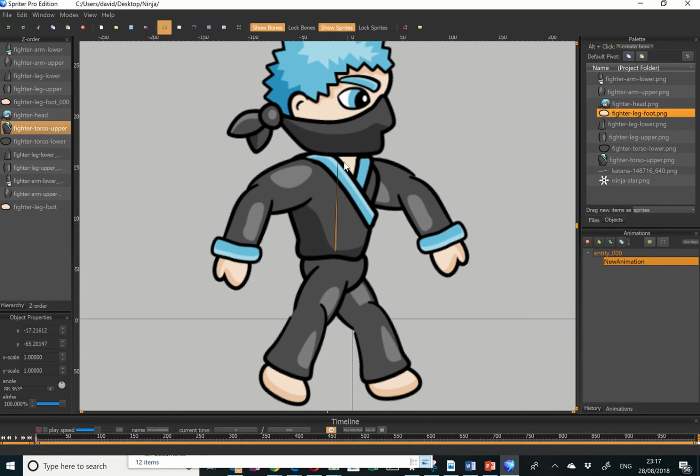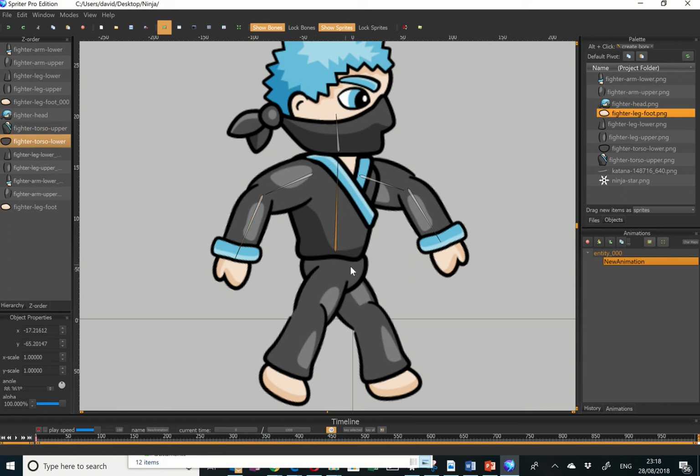So while that's highlighted, hold down Alt and draw a little bone here for the head so we can nod the head. And then click back in that one before we add the ones for the arms. So let's draw a bone here for the arm and one here for this one. Notice this one is joined on to this one, which is joined on, and that one is joined onto this. That one is joined on to the spine. But this is the trick, before you do the other arm, make sure you click back in there and draw that one, and then draw that one.